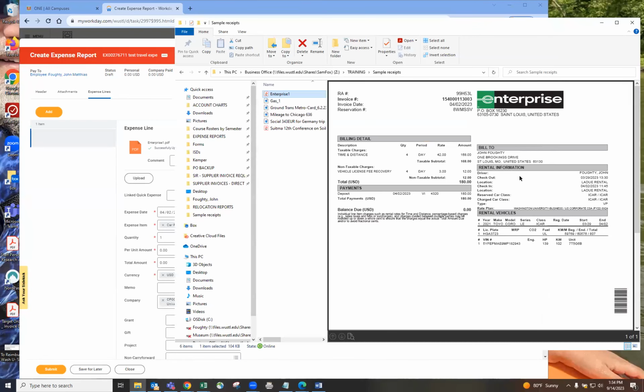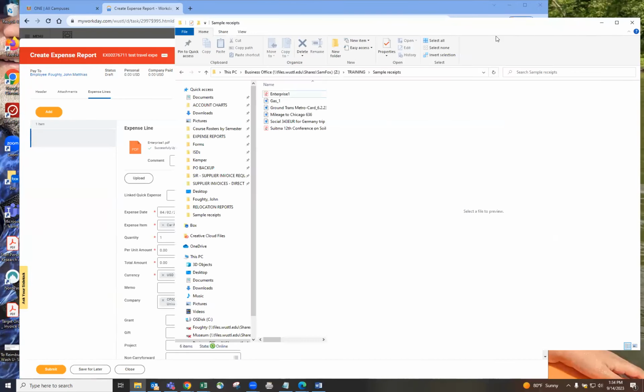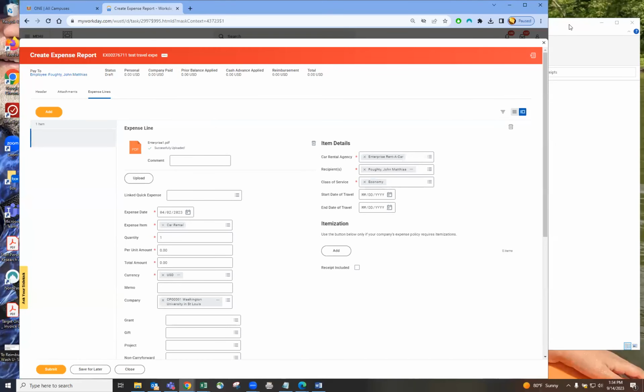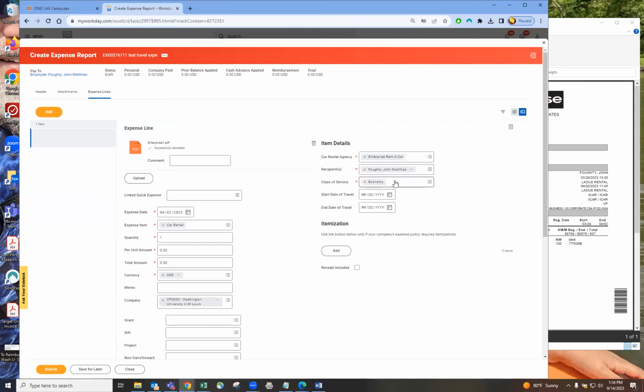It's a little bit tricky with this, but usually you're going to want economy. Economy cars, I'm not sure what the, let's see, ICAR class. I'm not sure if ICAR is actually an option here. It is not. I believe the ICAR is also an economy car. It's usually like the E-car kind of thing. I can't remember what ICAR stands for, but usually you'll see the class. Oh, here, charge class. Yeah, ICAR is the class, and I'm pretty sure ICAR refers to economy.